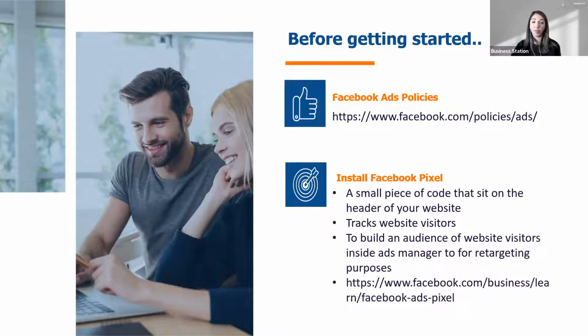Another one is installing the Facebook Pixel. It is a piece of code that you can put on the header of your website, or on your landing pages, wherever you have a presence on the web. What that pixel does is just collect information, not necessarily who they are or what their name is. All it does is collect data to see what pages, how many people visited your website, and, if you're doing a lead ad, how many people landed on your Facebook lead generation form.